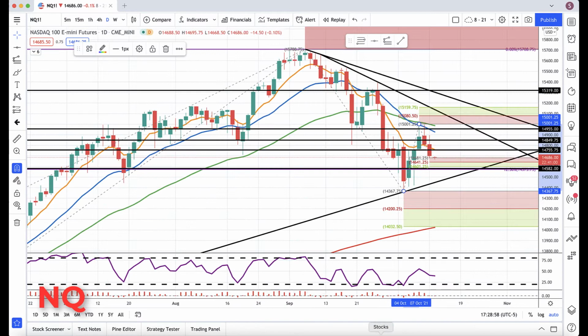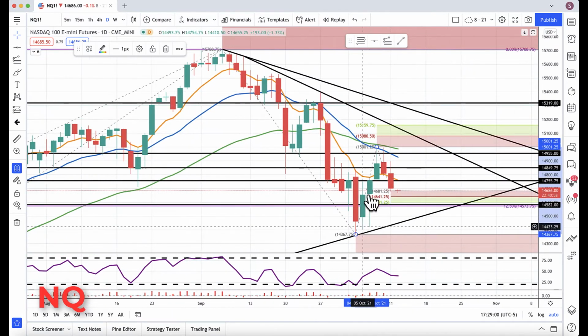And 1580, let's zoom out to the daily. Let's see how all this fits in, because if you notice here, we've rallied up. We had a 3-bar rally up into the rotation zone, did not close above it, closing back down on Friday the 8th, and now closing back below the rotation zone. So based off the daily, the bottom of the rotation zone, that again, 14.755, lining up really nice. So that's our first little area of resistance.